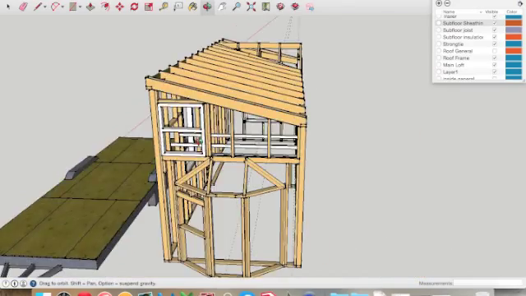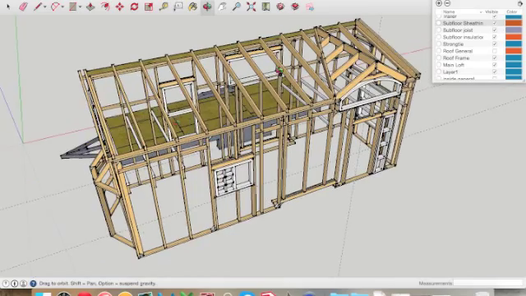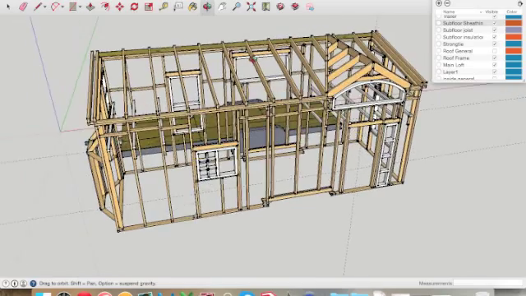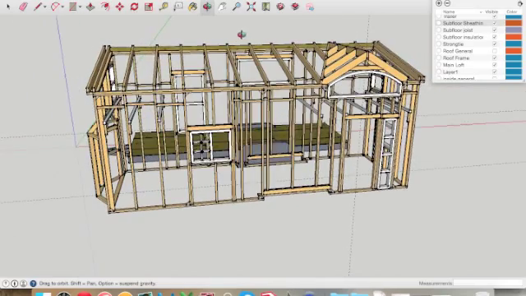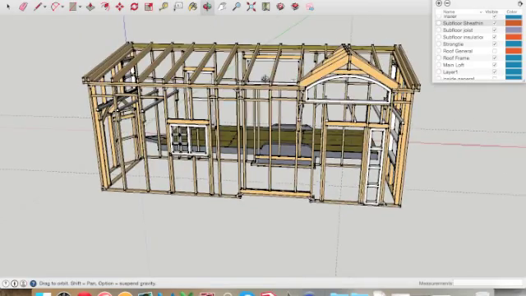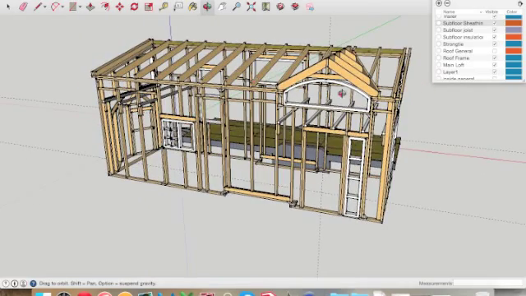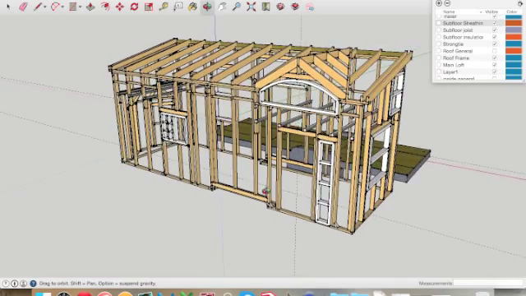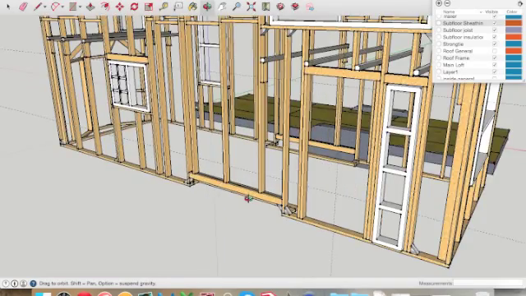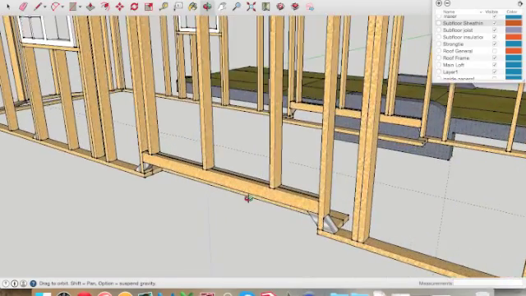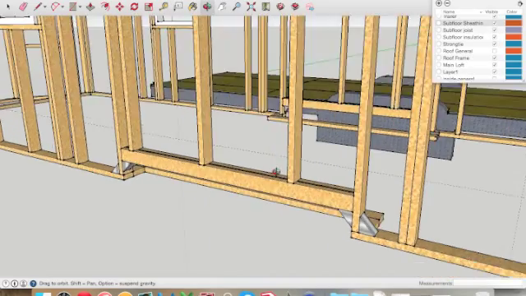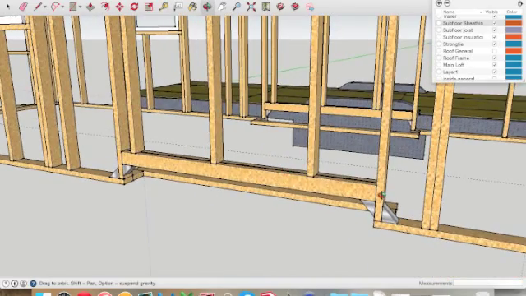Let's see, the roof is 2x6, and that's still 24 on center. All of the roof rafters line up with the vertical studs on the walls, so it helps with the weight dispersion. And then down here above the wheel well, I don't plan on putting weight on the wheel well because I don't believe it's designed for that, so I did another header right here, and that'll attach into the frame.